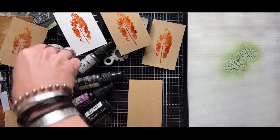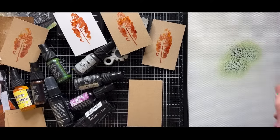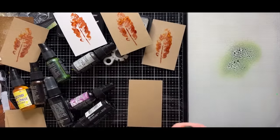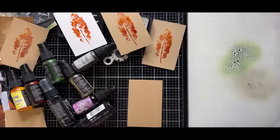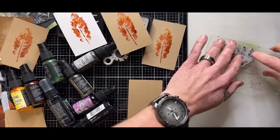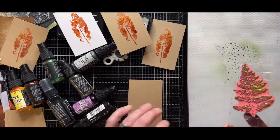In fact, I have some peeled paint spray stain, so why not? Let's add a little bit of that instead. All right, that's gonna give me just a little hint of green, and then we'll take some decayed and put some there. Okay, here we are. And we're gonna take this and just do the dance. Why? Because I wanna pick up just a little bit of everything everywhere.